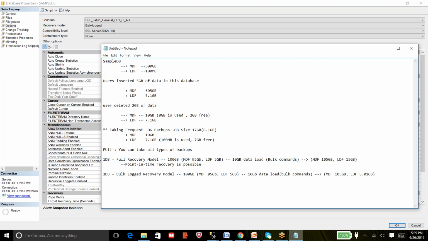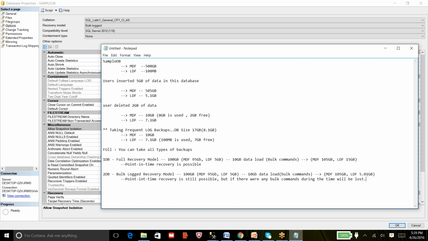Whereas in bulk logged recovery model, point in time recovery is still possible, but if any bulk commands ran during that time, they will be lost.